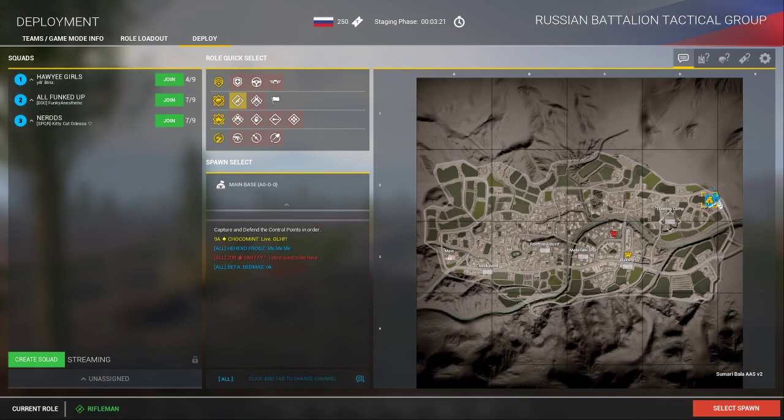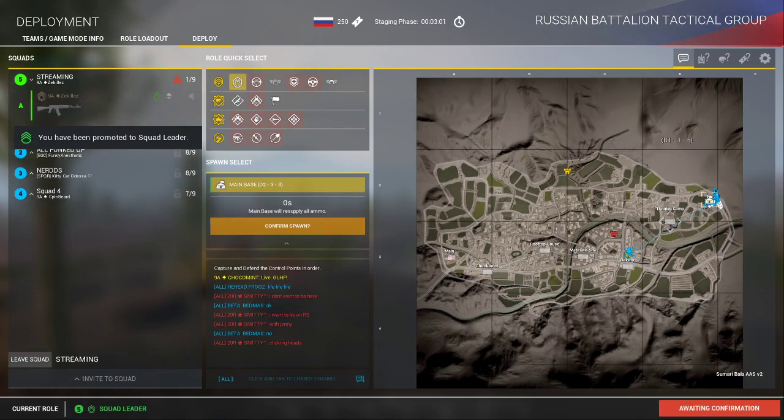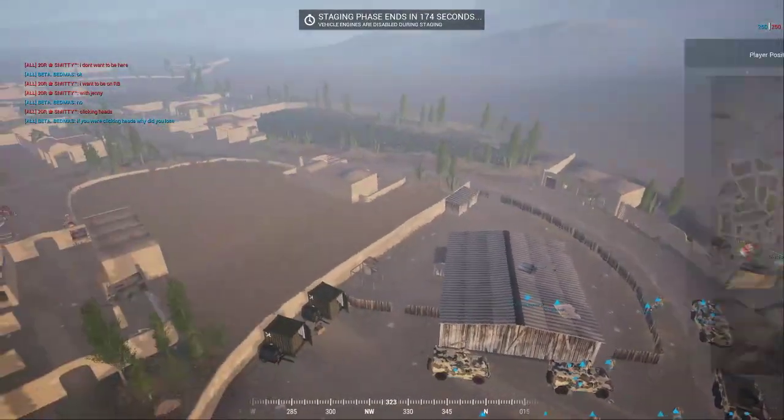Okay, and we're back. Should be live here in about 3 minutes. We're still on the Russian side, so don't get confused. Who's blue and who's red? Blue's Russian. Red is American right now, but we have switched teams, so we'll get to see from the other team. Spawn it in. Alright, should be the same thing.